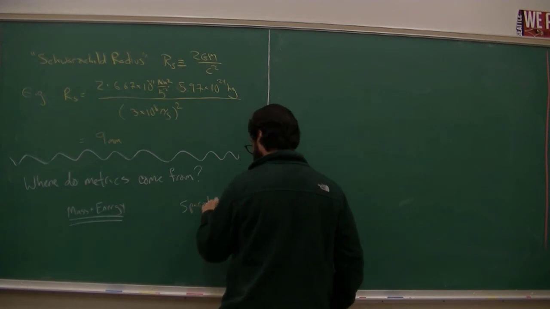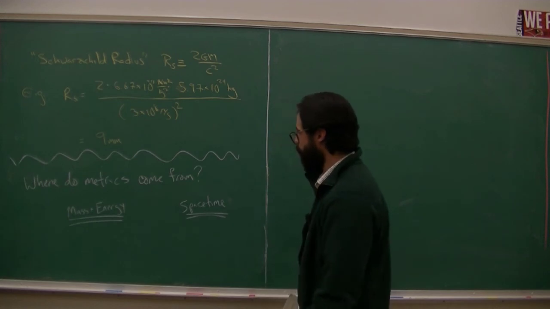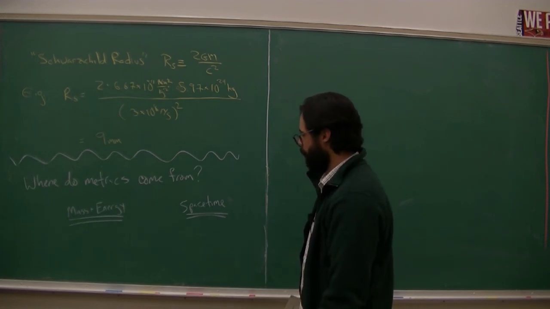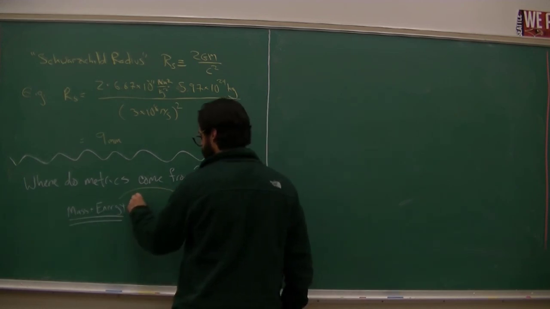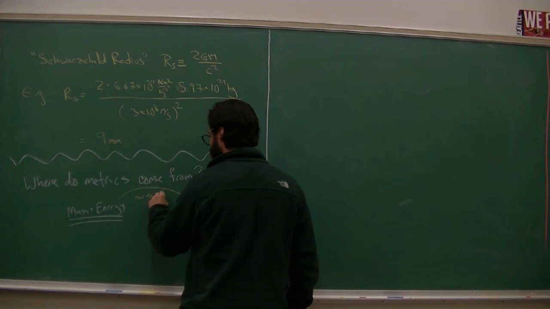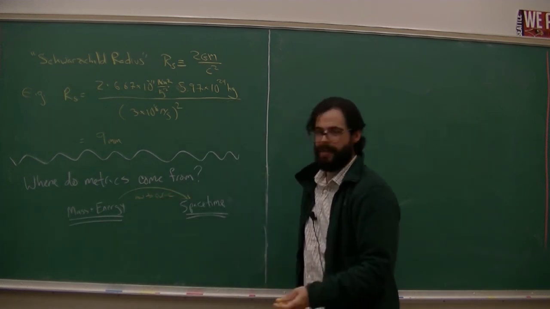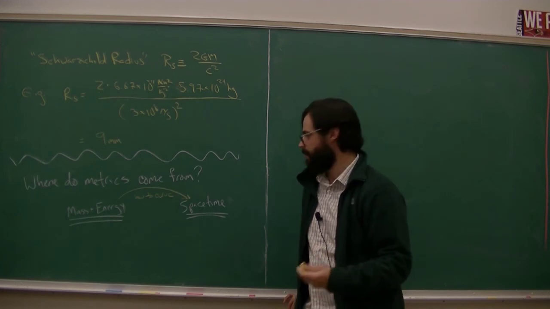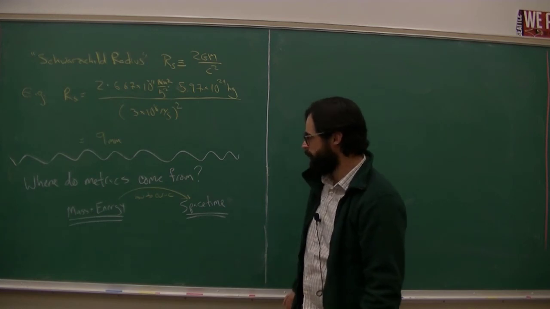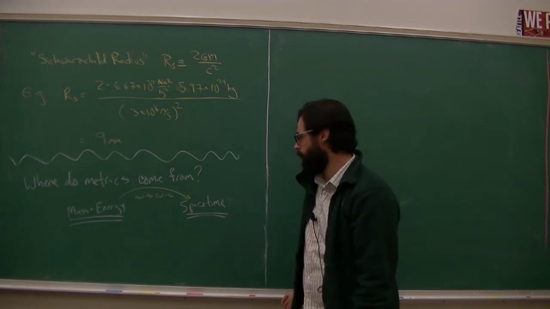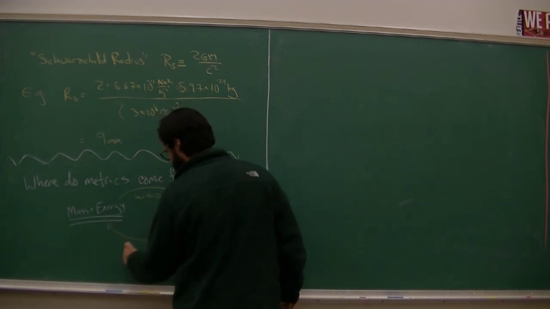Because you're kind of in this self-referential circumstance where mass and energy tell space-time how to curve. But space-time tells mass and energy how to move, right? So the curvature of space-time tells Halley's Comet how to move around the sun. But you know what? Halley's Comet is mass and energy itself. So Halley's Comet warps space-time itself. So space-time tells mass and energy how to move.